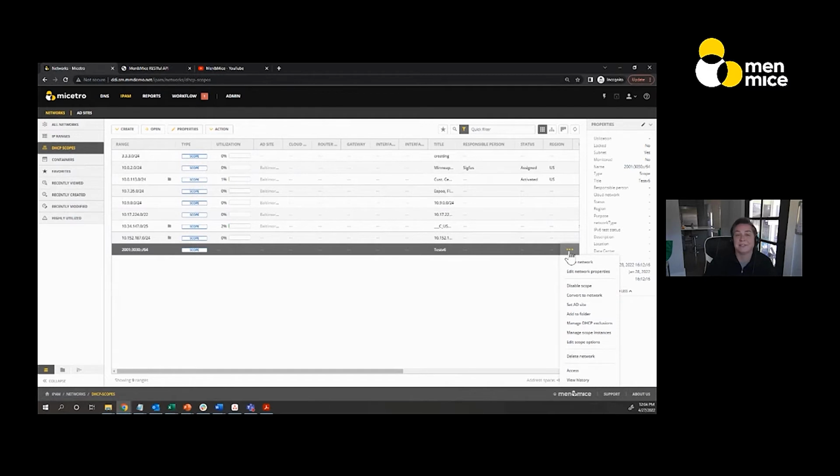I can do things like manage DHCP exclusions. So for example, if I only want maybe 50 of these IP addresses to be dealt out to laptops and the like, and then maybe I want to save the other 200 or whatever it is for static IP addressing, maybe for a server or router, things like that. But all sorts of things that we can do right here in the web UI.